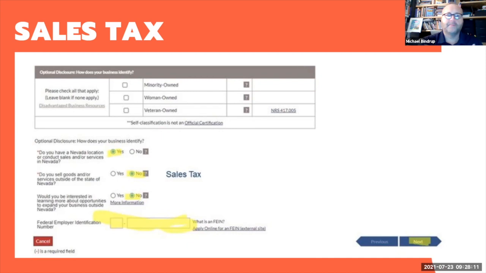If I'm a carpenter, I buy wood wholesale. I buy screws, I buy glue, I buy all this stuff. I don't pay sales tax when I buy that stuff, because when I turn it into a piece of furniture and sell that, I charge sales tax to the end user. And the same applies to food.